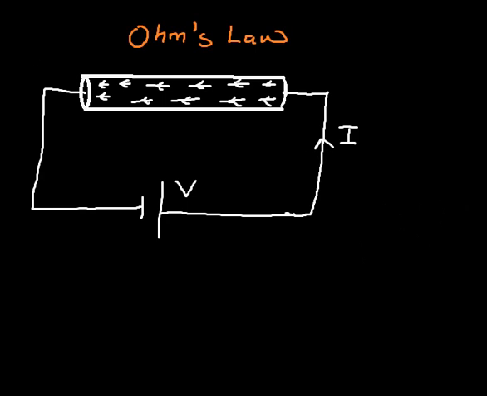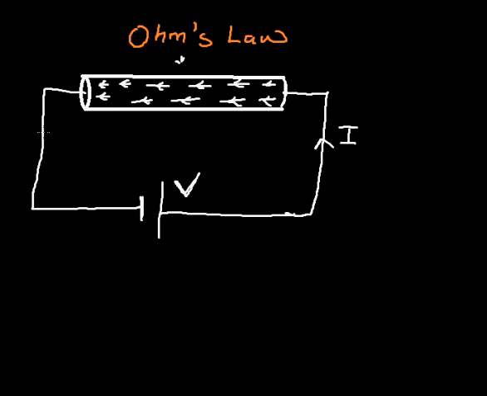Okay, so Ohm's law, what does it state? Ohm's law states that the current flowing through a conductor is directly proportional to the voltage or potential difference across that conductor. To illustrate Ohm's law, look at this typical diagram of a conductor, that we supply voltage V by connecting it across a cell. This is a cell with a source voltage V.